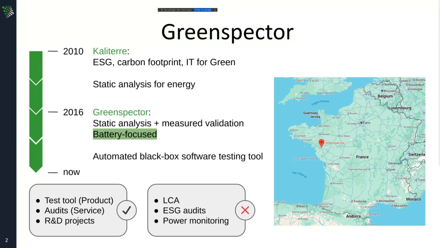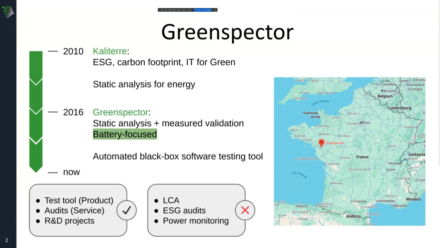So there was a shift in 2016 to Greenspector, which developed a tool focused on measuring the energy consumption of battery-powered devices. And the solution kept evolving over time because 2016 is a long time ago. But now the solution that we provide is a software testing product, which automates black box energy measurement for mobile applications.